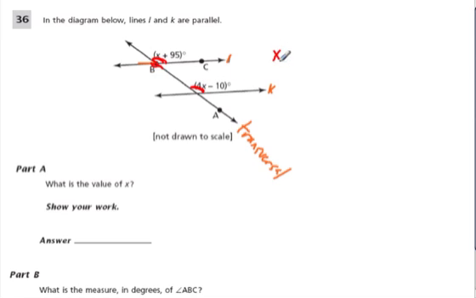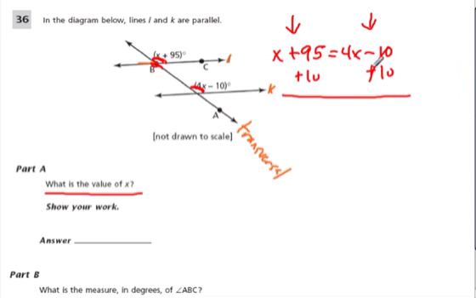So X plus 95 is our first angle. We know it's equal to 4X minus 10. So this is a problem right here. We want to know, as part A says, what is the value of X? Well, my strategy will be to bring all the X's to this side over here and all the numbers to this side. So I'm going to start with addition and subtraction. I'm going to add 10 to both sides. That'll help me because it gets rid of this 10. Negative 10 plus 10, 0. So we have 4X equals what? 95 plus 10 is 105. So we have X plus 105 equals 4X.